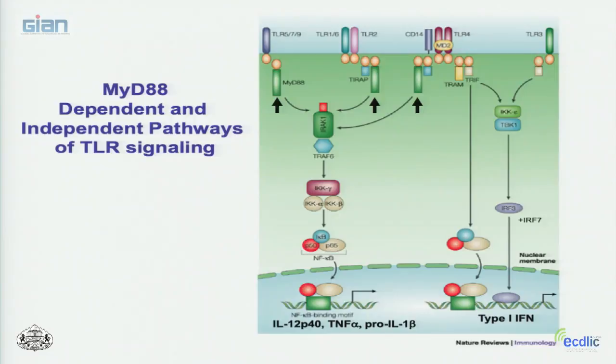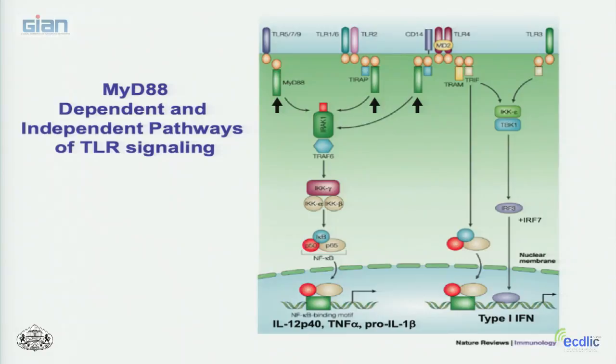And most of these toll-like receptors have an adapter molecule that links these TIR domains with these intracellular signaling molecules. So MYD88 is a critical adapter molecule involved in signaling of most of the surface membrane associated TLRs. And again, it leads to the activation of this transcription factor, NF-kappa-B, translocates to the nucleus, and you get upregulation of IL-12, TNF-alpha, and IL-1 beta. This is pro-IL-1 beta, and we'll come back to this.